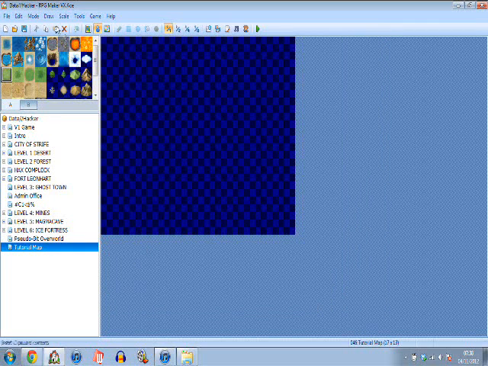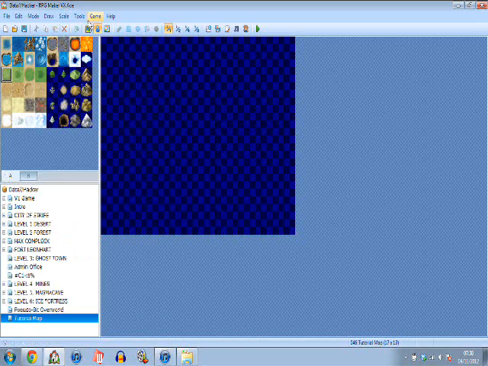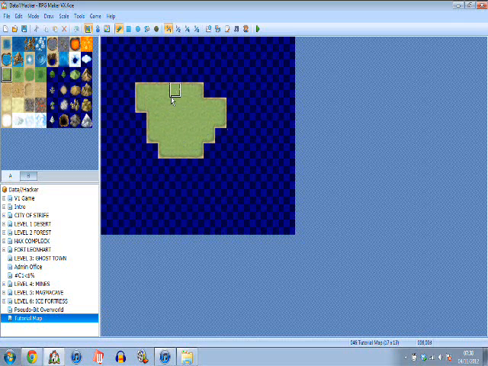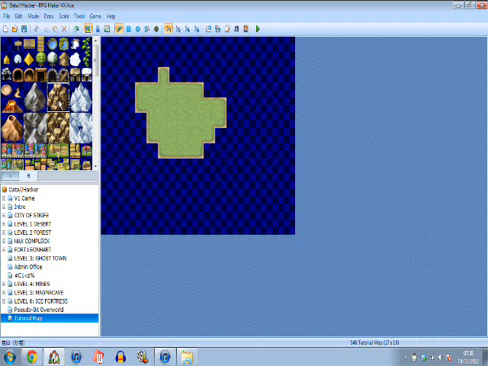Okay, so here's our tutorial map here. Now you've got three basic layers here. You've got your map layer, which allows you to paint onto the surface, so let's put some land on there. Then you've got several tabs for that, so that will place over the top of that in different layers. Then you've got your event layer here.